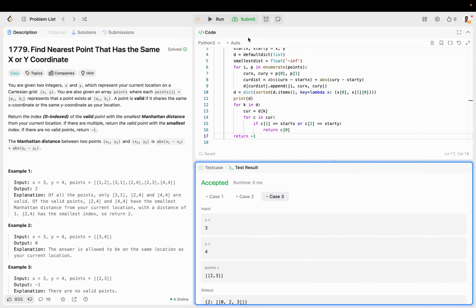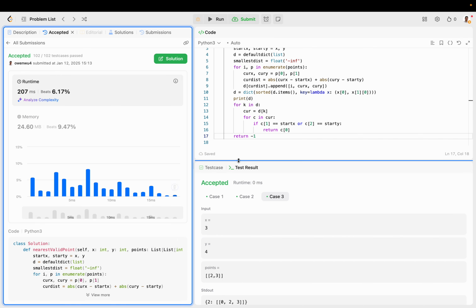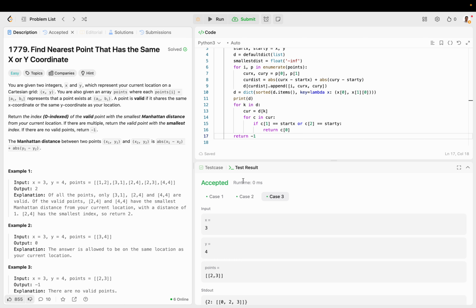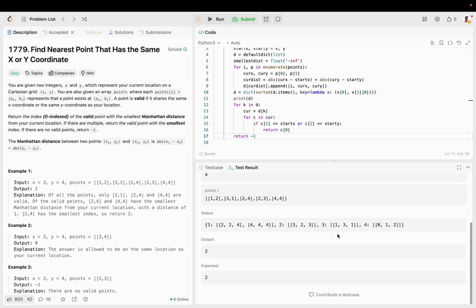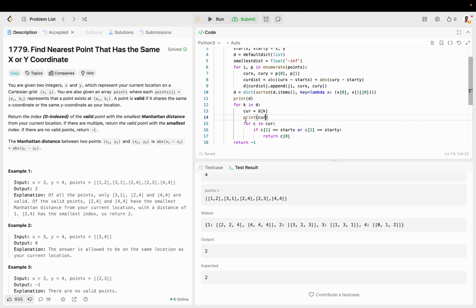We still haven't sorted yet. Oh, I guess it did sort it by that. That's strange, because when I did it earlier, it doesn't look like this is sorted, but I guess you're still just getting the smallest index automatically. So let's print current. I just want to see what this looks like.